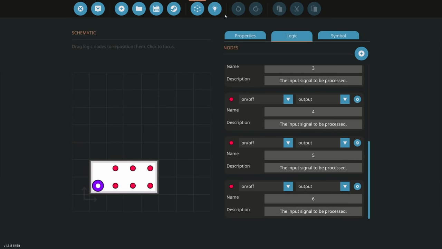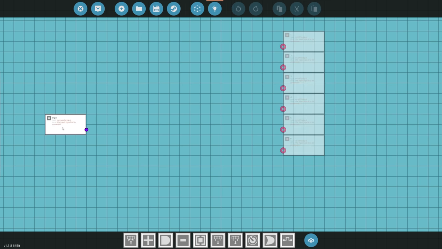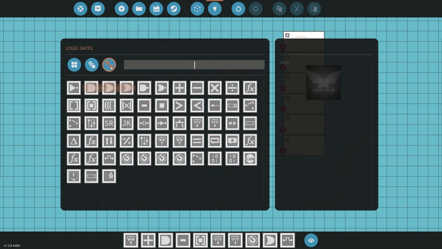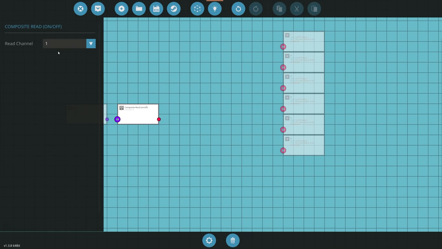So now that we have all those, we can go onto our logic and come inside here. We're going to separate these out. I like to put them numbered, so we're going to do all that. What we're going to do is take our actual seat, and for example, number 6, we're going to read that into a bool, or an on-off signal. Make sure it's on channel 6.